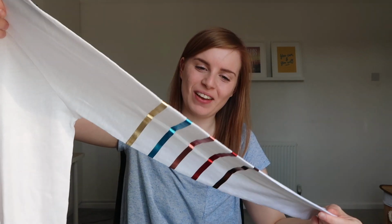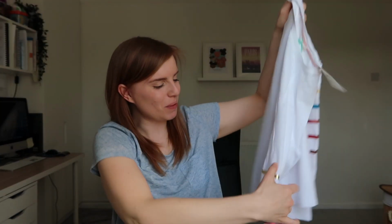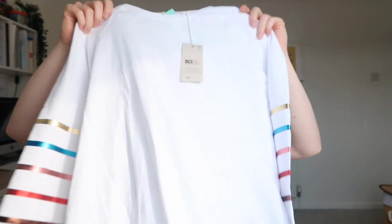We have a white t-shirt, is that all it is? Oh, it's Bowden. Oh, I'm a fan. Oh, it's metallic. Oh, I'm liking this. I'm hoping this looks good on me. If you don't know, I am obsessed with rose gold, and the fact there's a rose gold line down the middle there fills me with joy. Anything shiny, I'm a magpie. Anything shiny or glittery, I migrate to. I want it, I need it, and anything rose gold is just one step even better. So, oh, I'm liking that. That's Bowden, so I know that's not going to be cheap, but oh, I'm liking it.